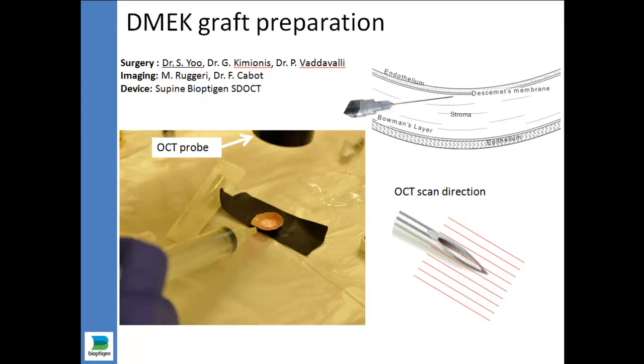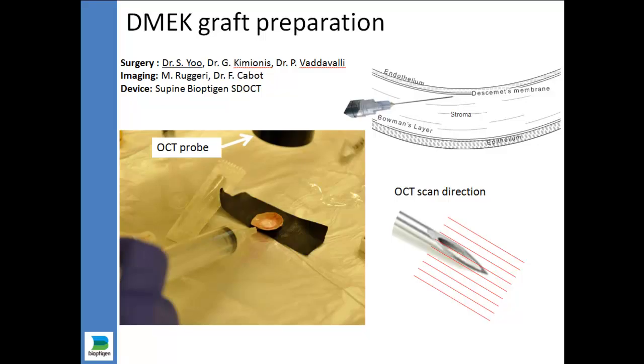Finally, DMEK, or Descemet's membrane endothelial keratoplasty, is what's hot in corneal surgery these days. So rather than replacing Descemet's and endothelium with a DSEK lenticule, where we have stroma involved, now some surgeons are starting to replace only Descemet's membrane and endothelium without any donor stroma attached. As you can imagine, harvesting Descemet's membrane and endothelium alone can be tricky.